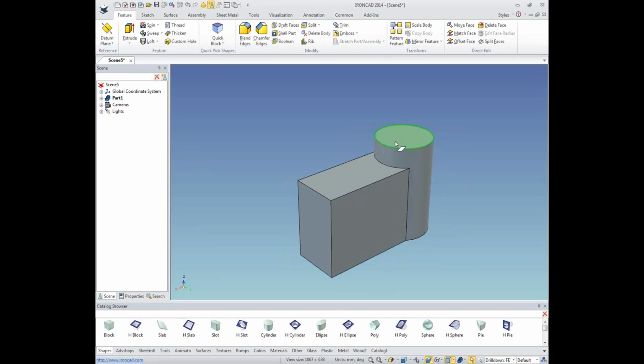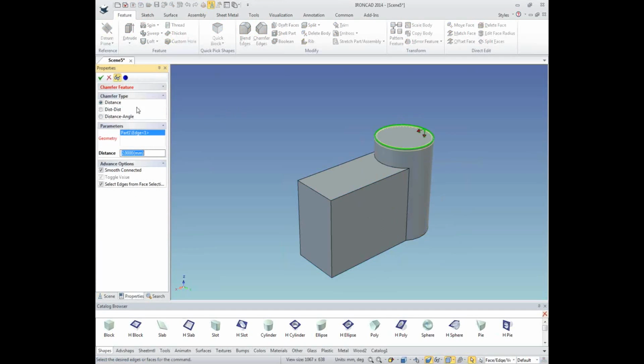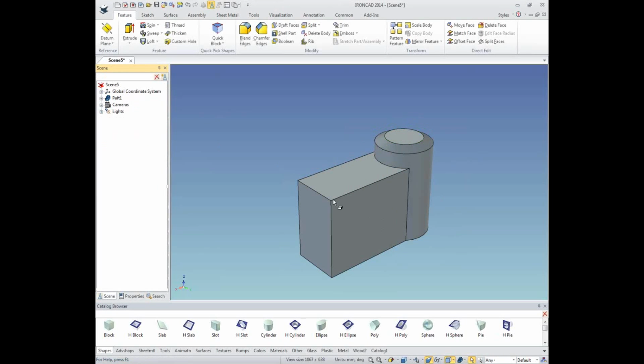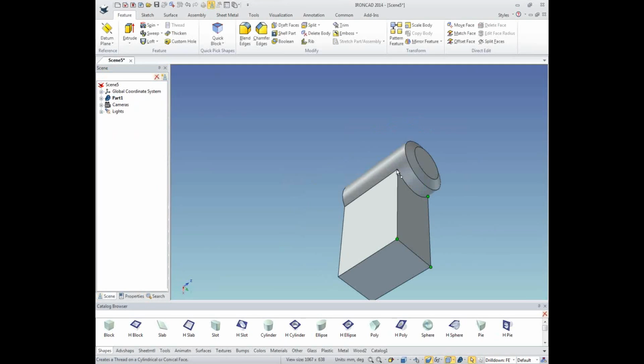I can select at the face level and put in a chamfer. I can again select these corner points here, and I'll put a blend on this part.